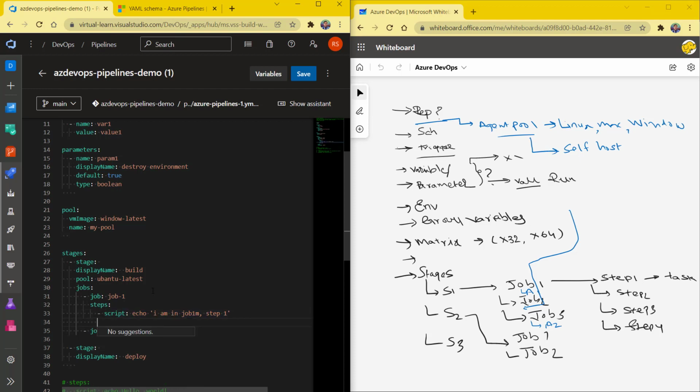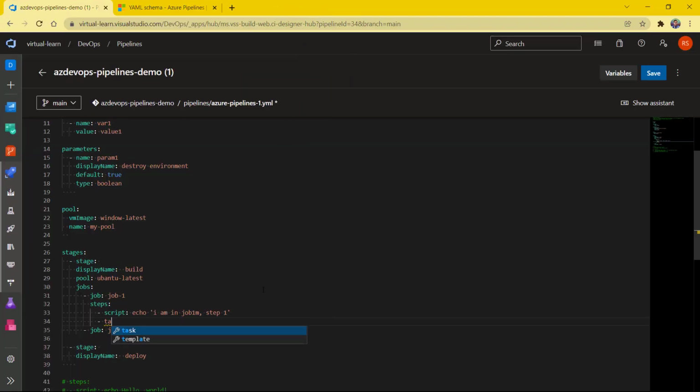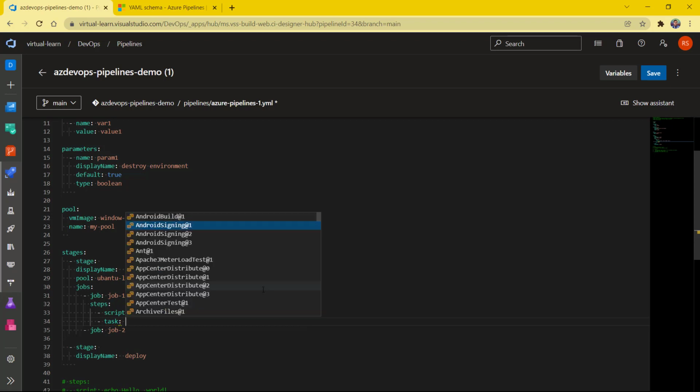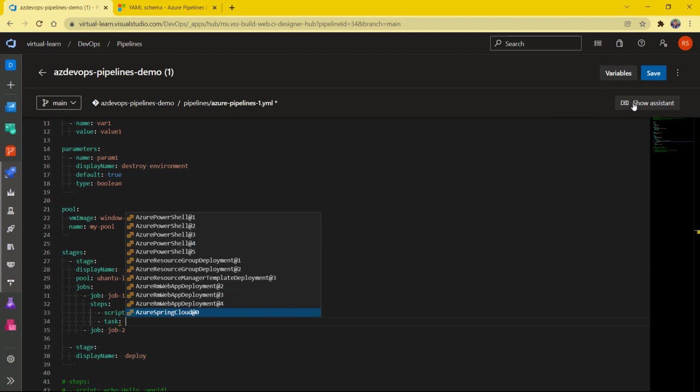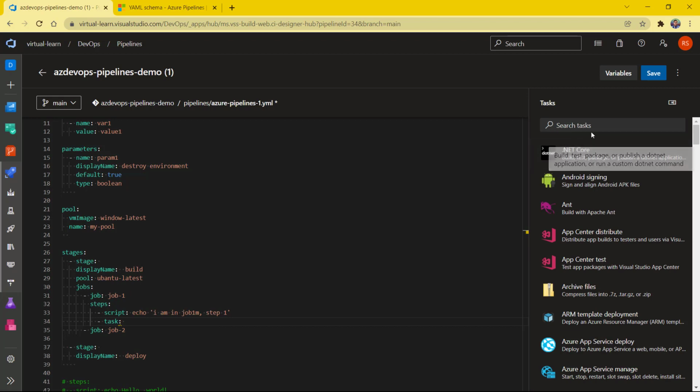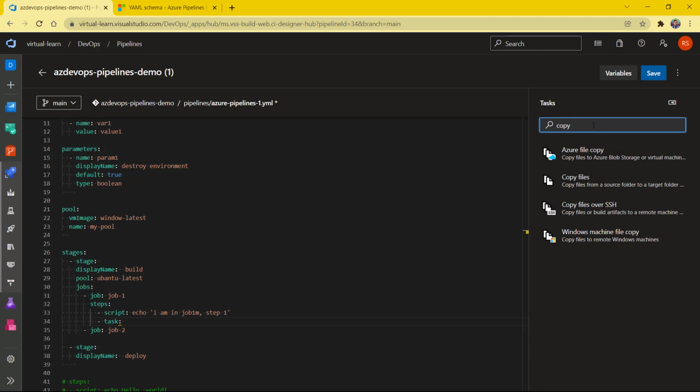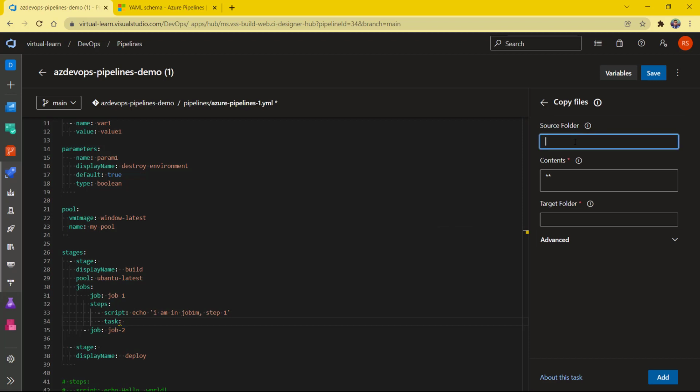Similarly, I can use some other task as well. So with Azure DevOps, if I expand this full with Azure DevOps steps, you could have the built-in tasks available. So you can see that there's a huge list of tasks available, which you can configure. And if you want to get more detail about all these tasks, you can simply click here on this show assistant button, and you can find any of the tasks which you may want to refer. For example, I will take a simple task, which is, let's say, the copy task. So if I click here, then you can fill in those parameters.